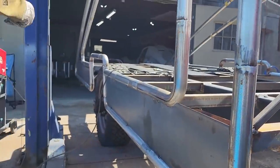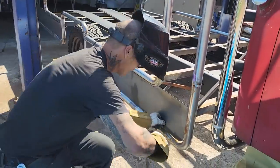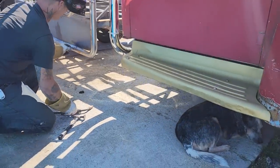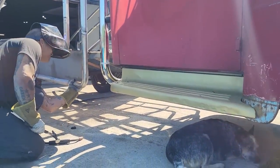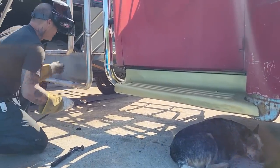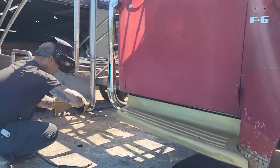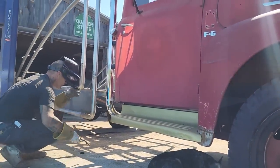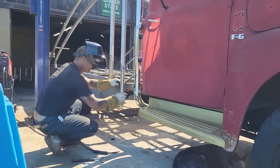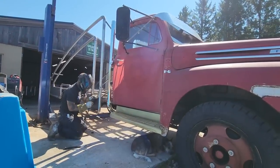Let me get the hammer. I'm thinking that that's better. More in the middle. Any better than that, I don't think. Just a little bit more. Called precision fitting. Beautiful. Now you're gonna mess with it.